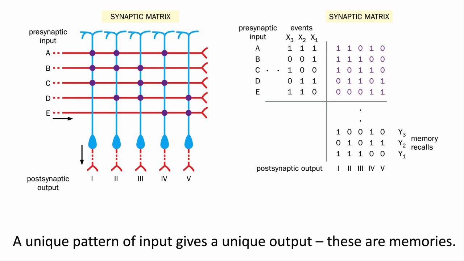And that's the most important thing you could do right now, is work through that bit of math and see how it works. We'll talk about that a bit more in the next video. I'm just introducing the concept here. But again, the key idea is that the reason you can say that synapses and layers of synapses are memories is that a unique pattern of input gives you a unique output. These are your memories.